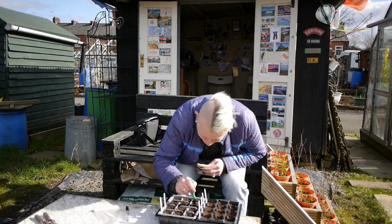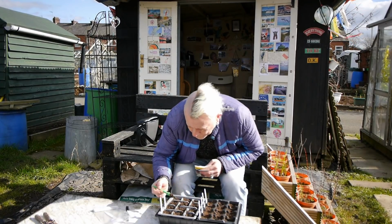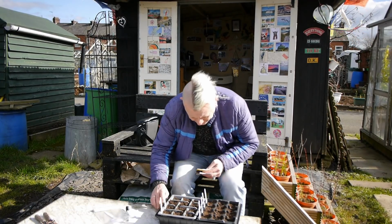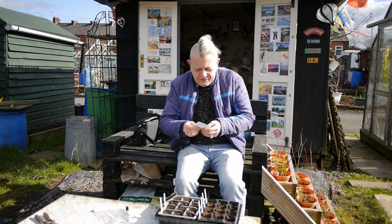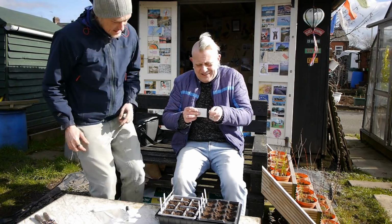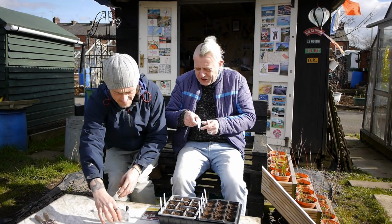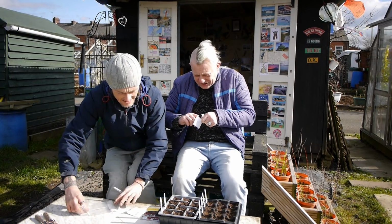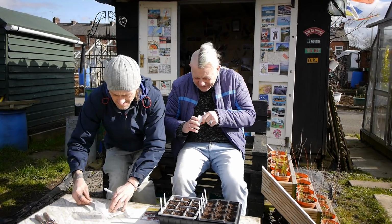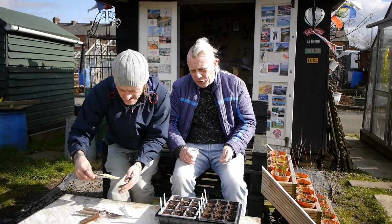So what variety have you got there that you've just found? Black Russian tomatoes. So we're going to do three of them as well. I just missed these completely, and somebody has kindly sent them to us. It would be rude not to. Besides, they've shown the picture. That looks beautiful. As soon as I saw these, I was like, they've got to go in right now.